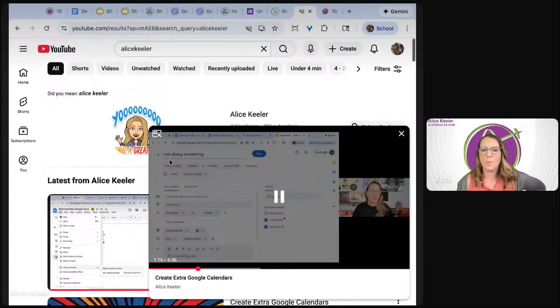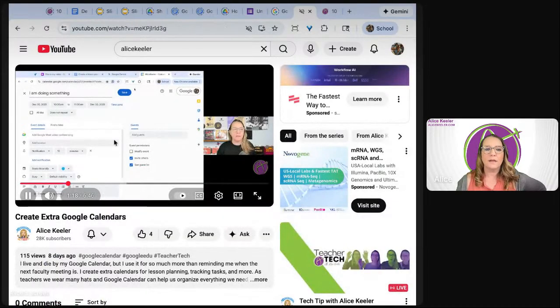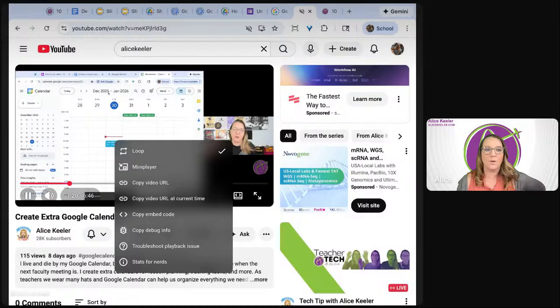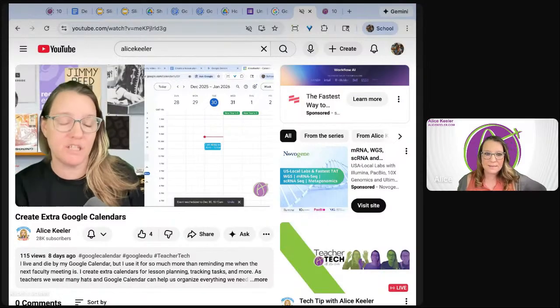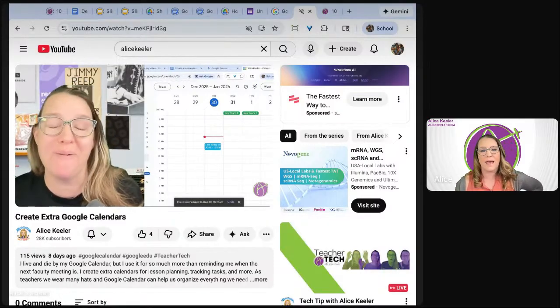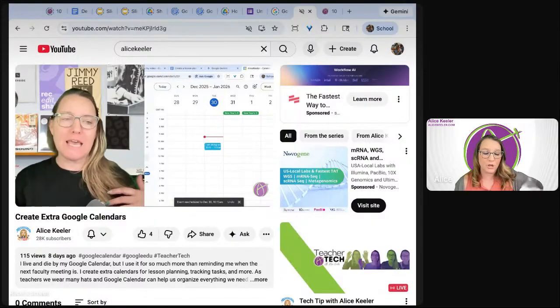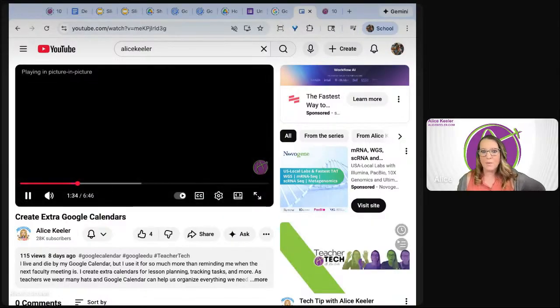So let's go back here, and I'm going to right click on my video, and then I'm going to right click again. So now you'll notice that that right click menu is white instead of that gray, and on that I have picture in picture as an option. So now when I put it in picture in picture, can you see this? You can't. Now you can't see it, and that's kind of the point, is it's now floating over my whole computer.